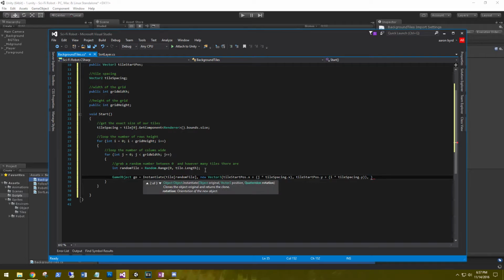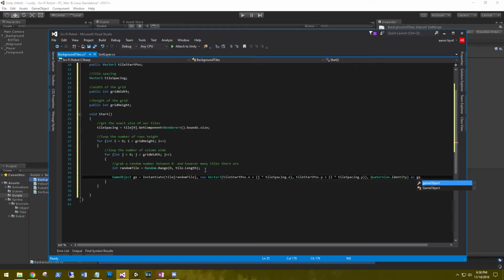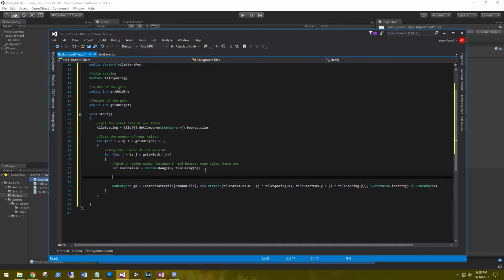Comma, and then we don't want any rotation on it, so we'll use Quaternion.identity, and then we'll spawn this as a game object. So let me comment this out.